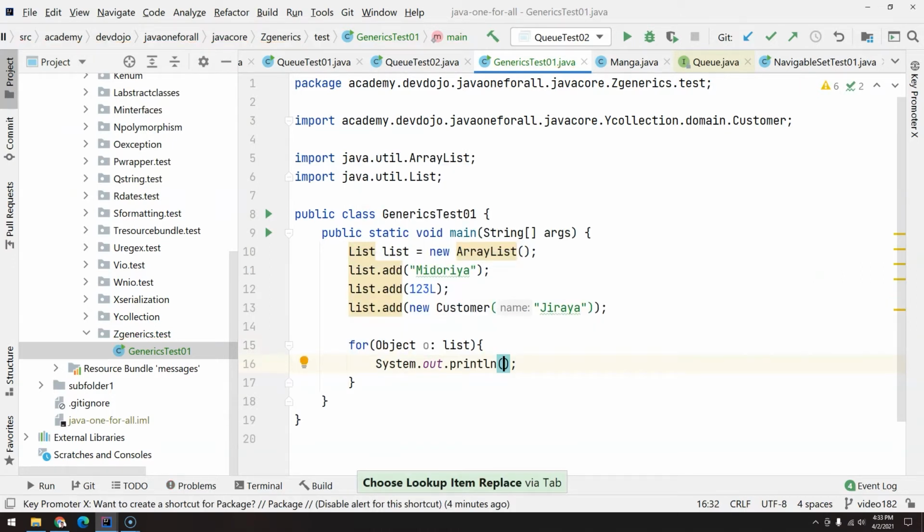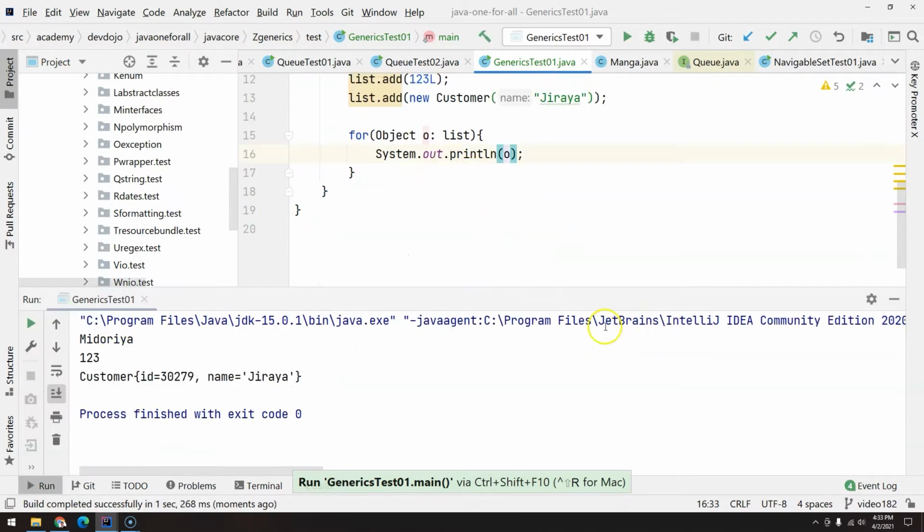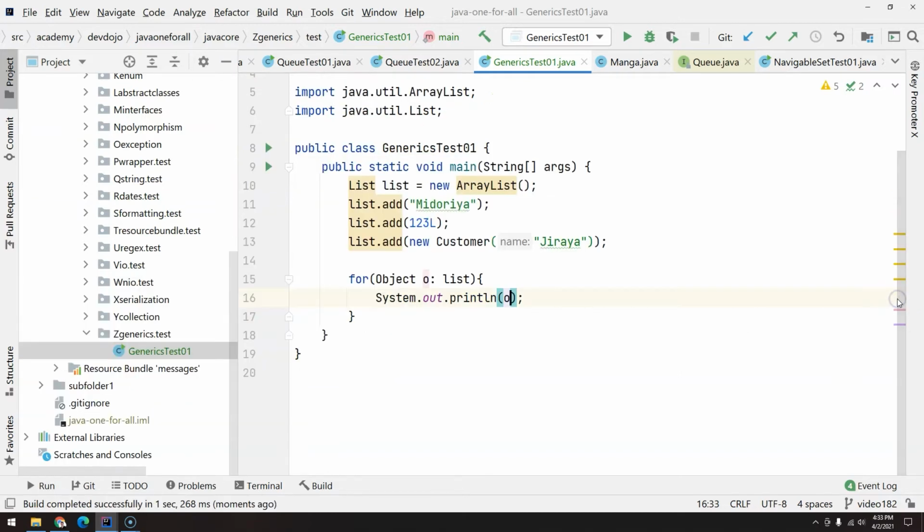Now, if you are just printing the data from that list as a string, which almost never happens like this, we are fine. We can get all the values back and see what's inside. But the problem is if you want to use the object. For example, if I wanted to compare two customers, how do I know that this is a customer?